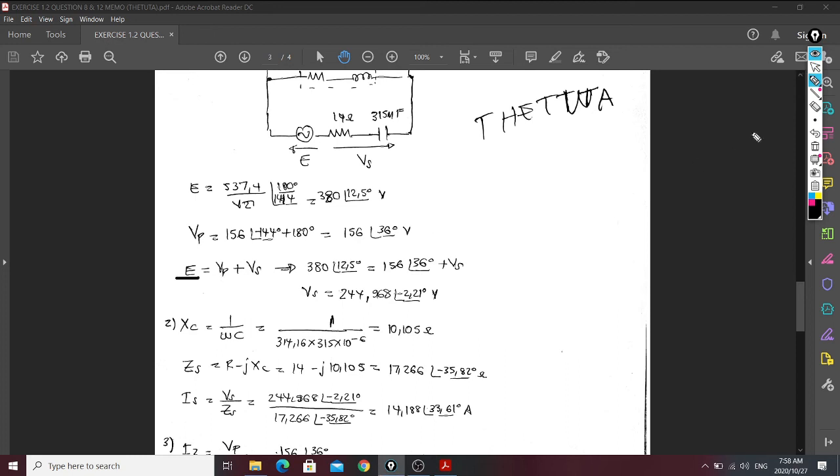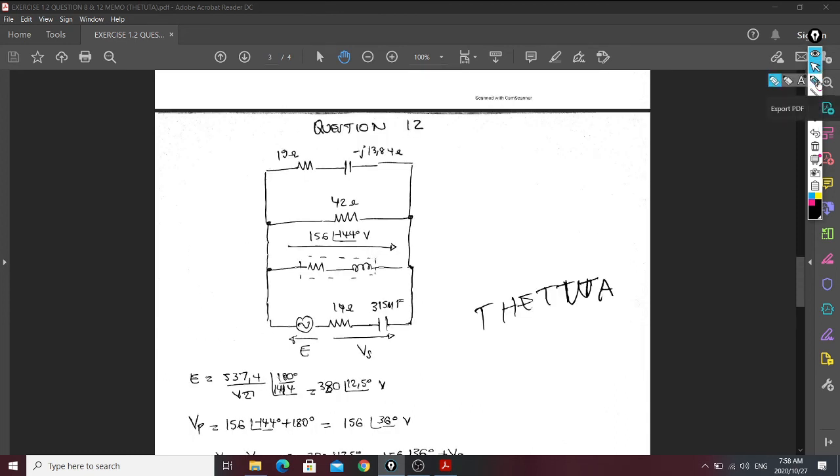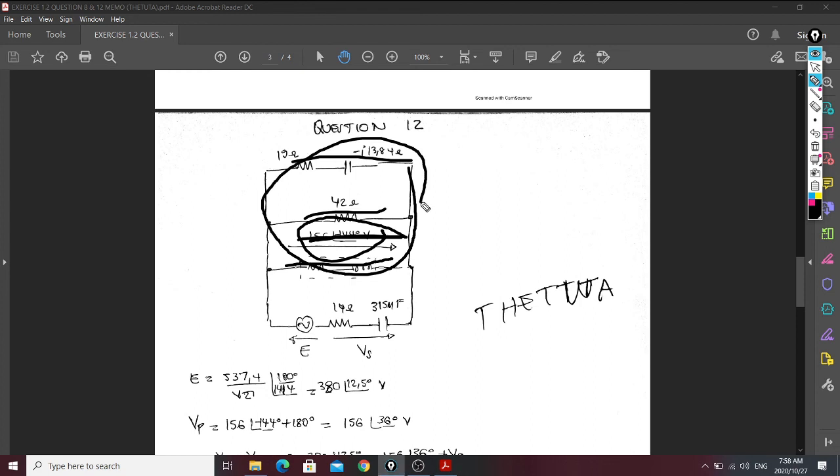Okay, so we can see that the supply voltage is going to be equal to the addition of the voltage drops. Let's look at our circuit and see what we have there. You can see that we have a parallel of what? This branch, that branch, and that branch. Therefore, this voltage here that we have corrected is going to be the voltage across this parallel. Okay, so what does Kirchhoff tell us? The supply voltage is equal to the addition of the voltage drops, which means V parallel plus V series.